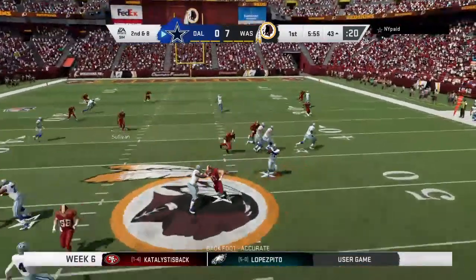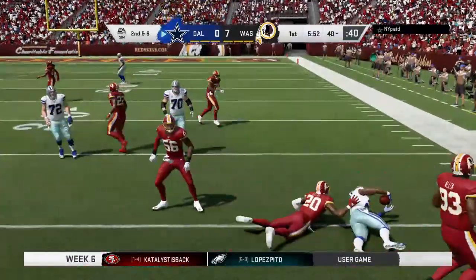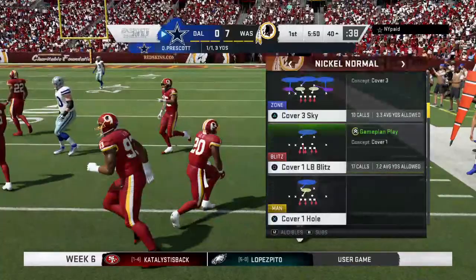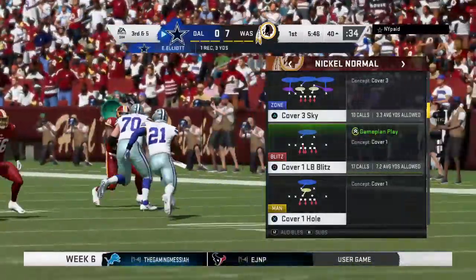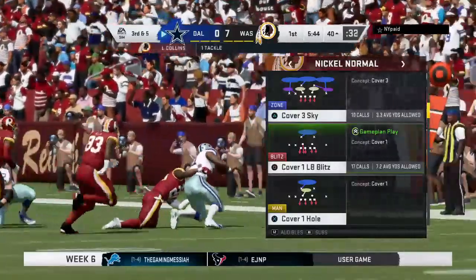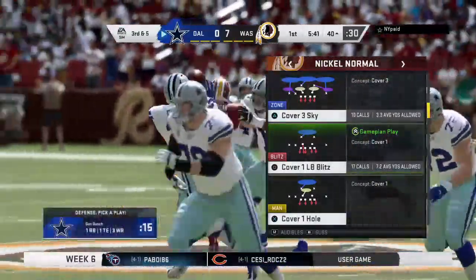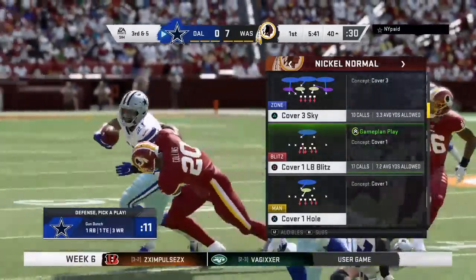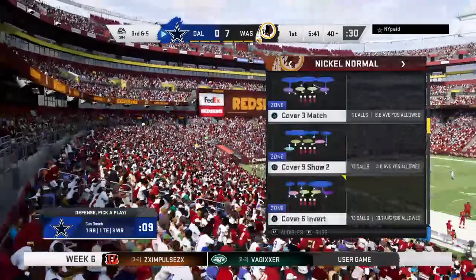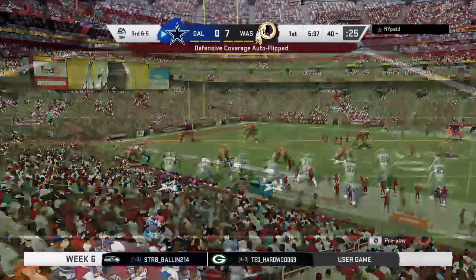Throwing on 2nd and 8. Prescott. They'll set up the screen to Elliott, and he's dropped right at the 40. Gain of 3. They've got good playmakers on the offensive side of the ball. I don't know what happened last week to really hurt their performance and hold down their production, but I would dare say that this week in practice, there's a lot of talk about how they're going to increase their proficiency. And that was a good start, getting the playmakers involved. You mentioned that to me pregame. That's what they did there.